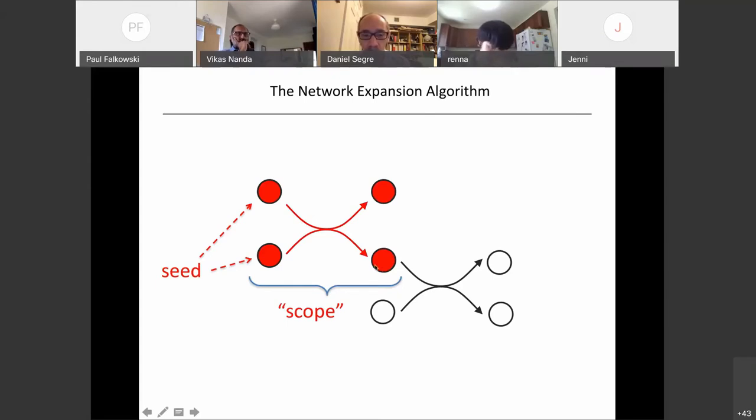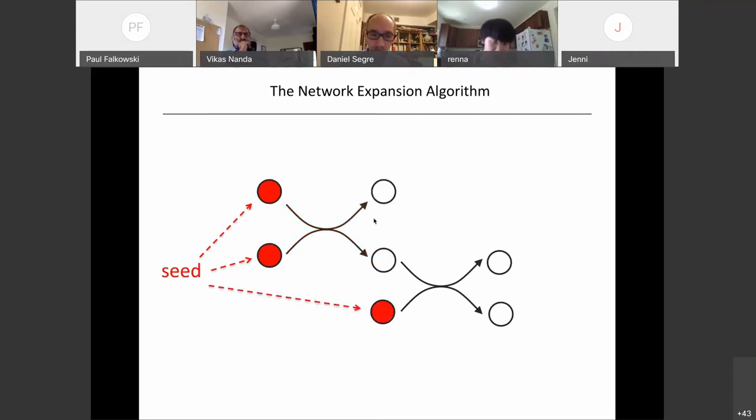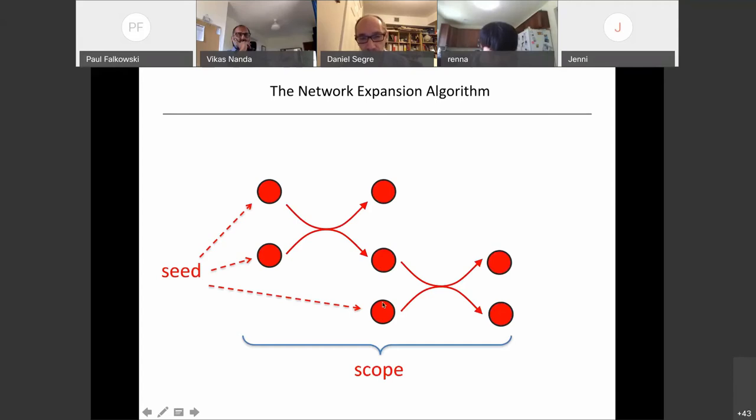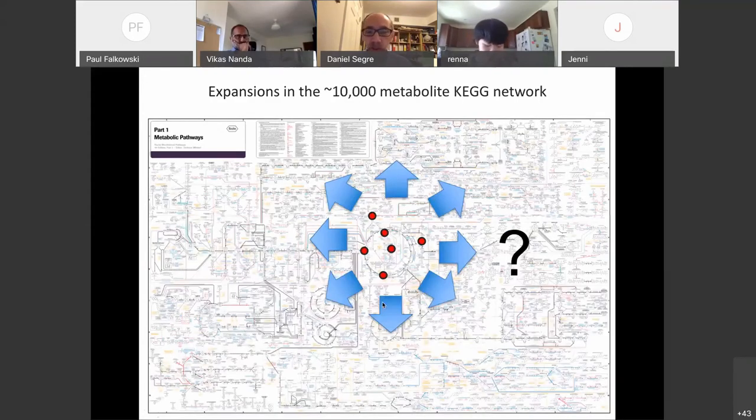So the end product, the final set of all metabolites that can be produced, is what is called the scope of this expansion process and gives us an idea of what metabolites can be produced given the initial seed. Of course, if you add this additional metabolite in the seed set, then this other reaction can proceed and the scope will be, in this case, the whole network. So one can ask the same question for the large network, where of course it's much less trivial to figure out visually what might happen. So you can take a set of initial compounds from the whole collection of known metabolic reactions and ask what metabolites are in principle possible by doing these iterations of expansion given this initial set of compounds.